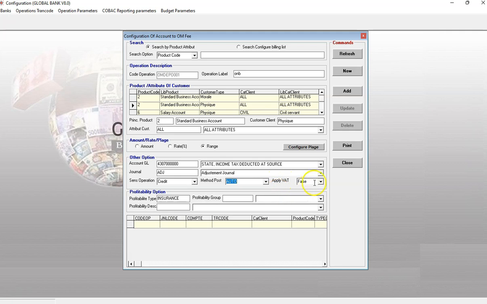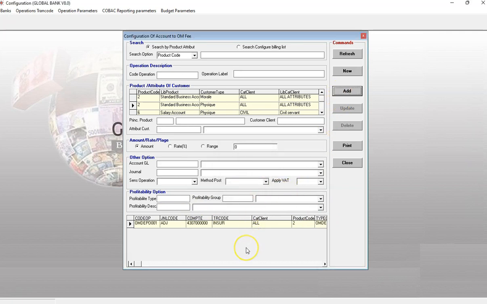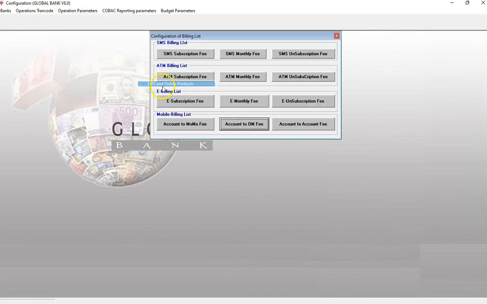Okay, and remember that you have to decide whether this particular transaction should be taxed or not by selecting true or false, and other fees should be picked appropriately. Okay, and we're going to have to add that, and of course at that level we have already created the price range for the transfers of money from account to a Momo number. That's done for that. So let's move over to the next option, which is transfer from one account to the other.